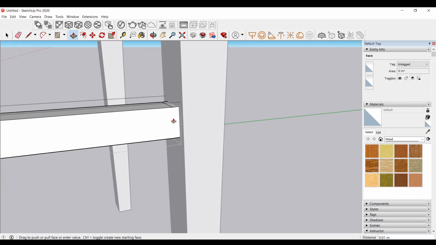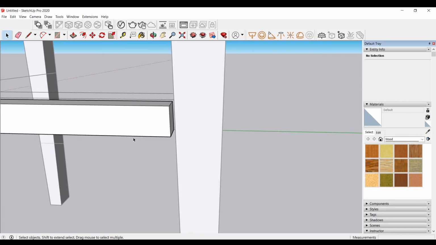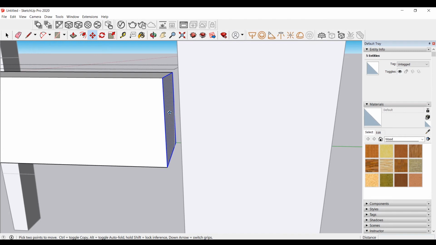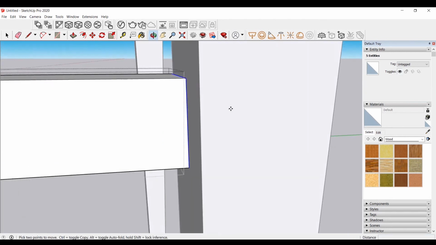Since it's not working properly, we're going to use the move tool. Make sure you select this face right here, double click 1, 2, which means all the faces, and use the move tool. Can we drag it right over here?